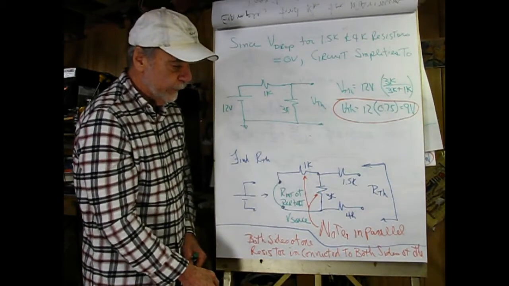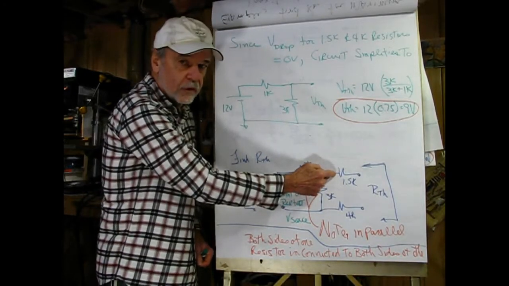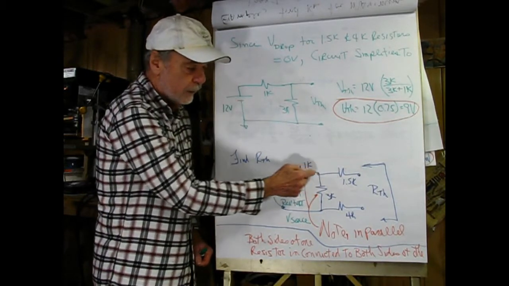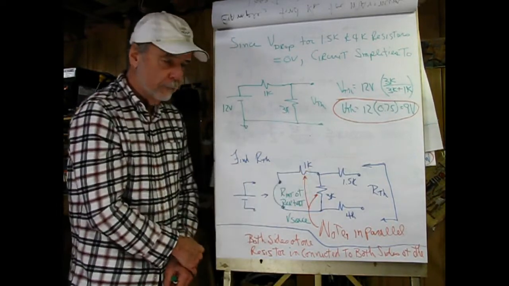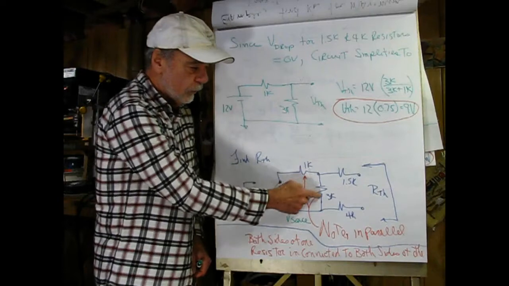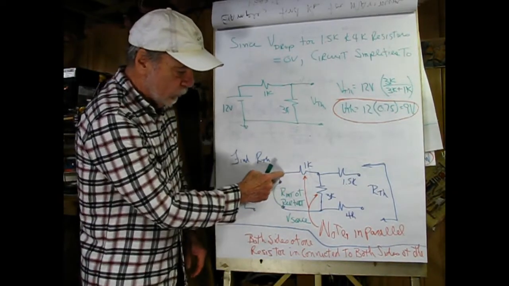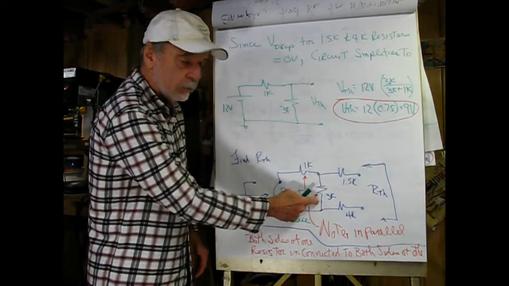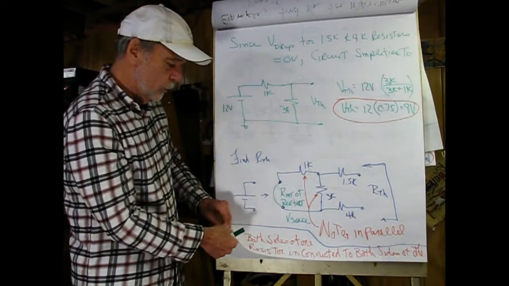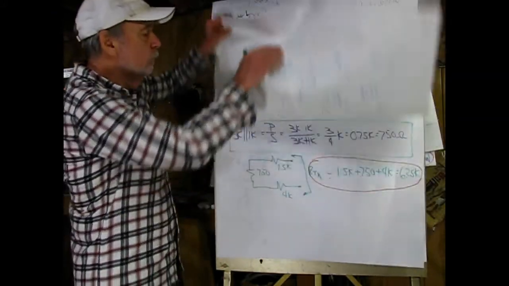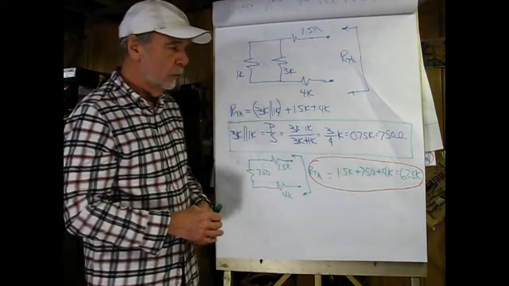In a circuit like this, what we see is one side of the 1.5K resistor is connected to one side of the 1K and one side of the 3K. So these two resistors are in fact in parallel, and you need to see that this lead of the resistor goes around and meets it. So what I'm going to do is redraw it a little bit and show it in a normal form for a parallel circuit.